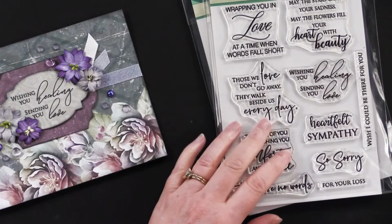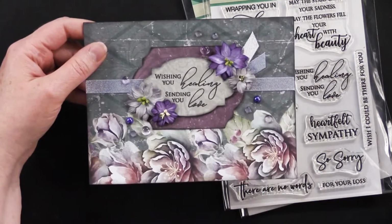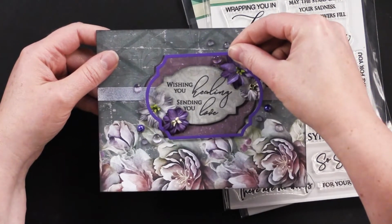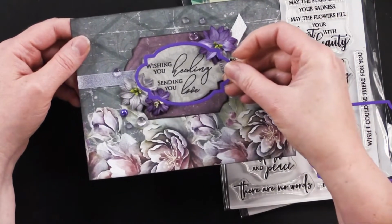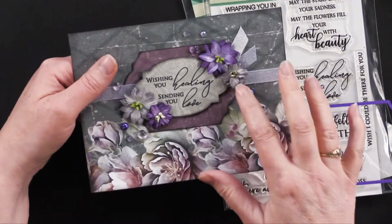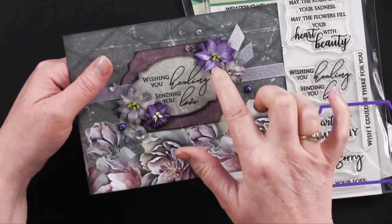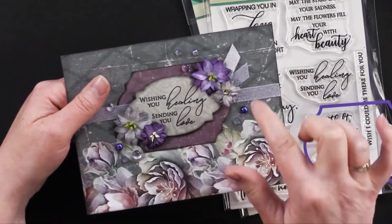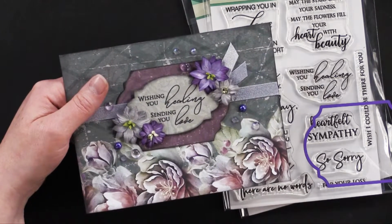You just really can't go wrong, and they're wonderful for layering as well. On this one, I used this shape as well as that shape. And also from 49 and Market, some of these really beautiful flowers. These are Country Blooms, and the purple one is Violet, and then there's a Storm color as well, and I added the little sparklets to that as well.